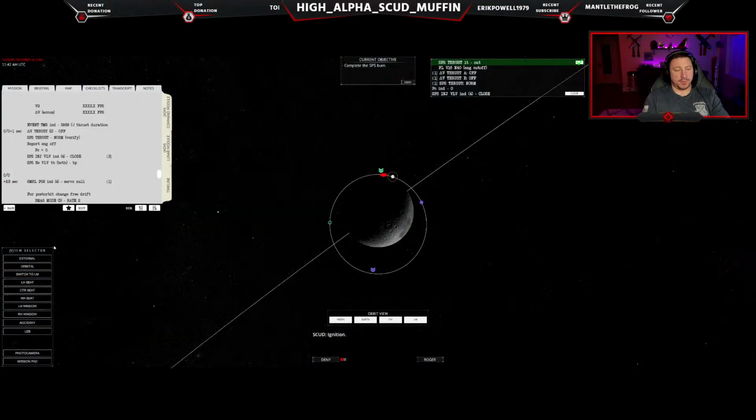It's there. It's around the moon. We just tighten it up to a 170 mile by 60 mile orbit.